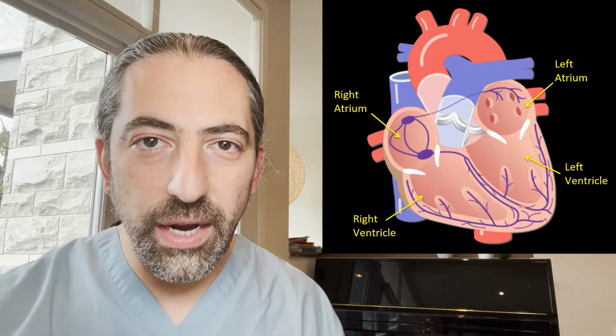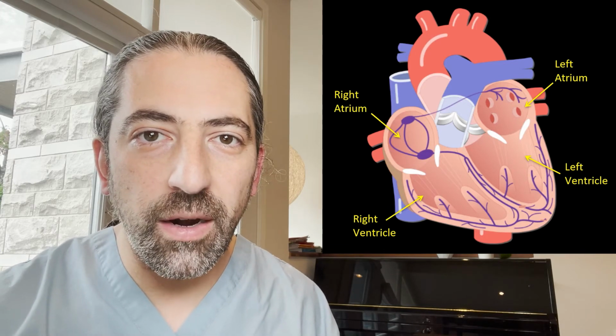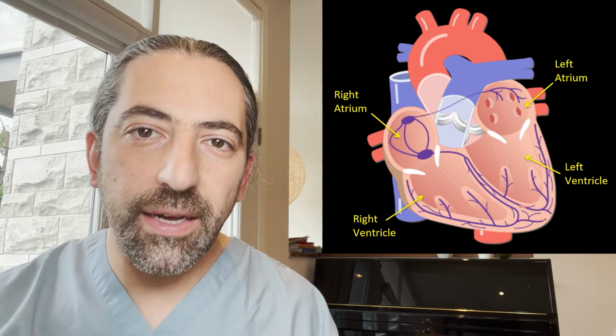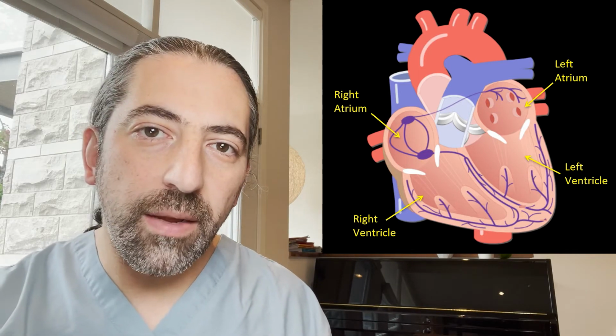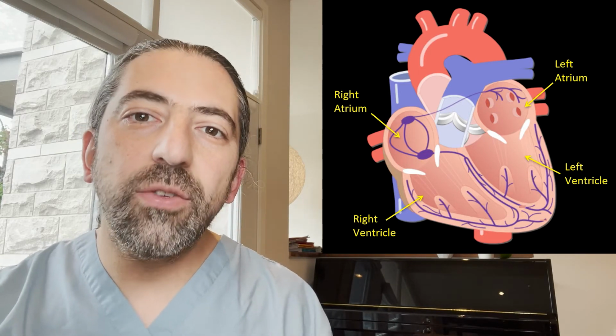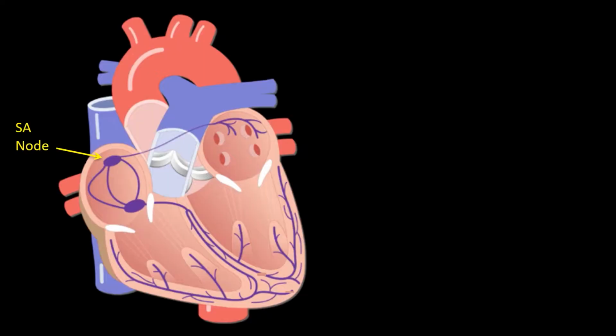The mechanical contraction of each of these 4 chambers of the heart is driven by the electrical conduction system of the heart. So the electrical signals will travel through the myocardium, or heart muscle, which leads to mechanical contraction. If we examine the electrical system of the heart, we find that the pulse originates in the sinus node in the right atrium, also called the SA node. This is the pacemaker of the heart and determines the heart rate.